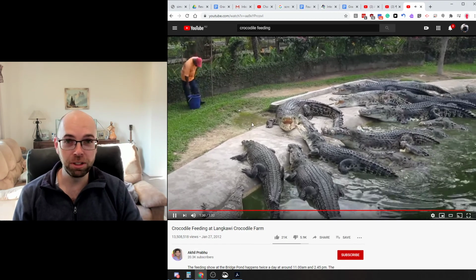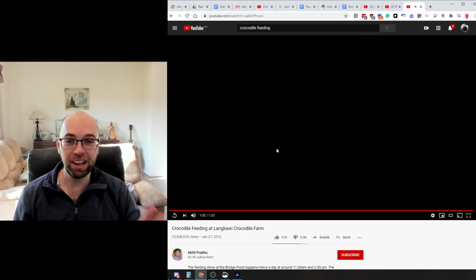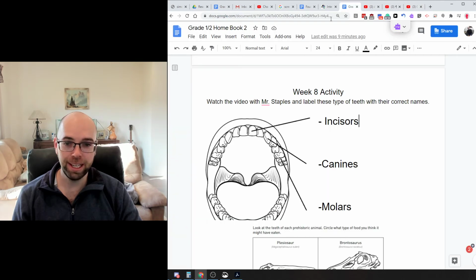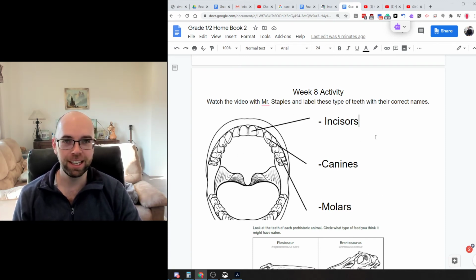So we didn't have to see the crocodiles using their tearing teeth. But you can see those crocodiles were not chewing their food and they didn't cut when they bit. They can't. They don't have the teeth that can do that. Okay? All right, let's go back to our work here. So today we've learned the science words: incisors, our cutting teeth; canines, our tearing teeth; and molars, our chewing teeth. See if you can remember those words. Might even talk about them tonight at the dinner table when you're eating.